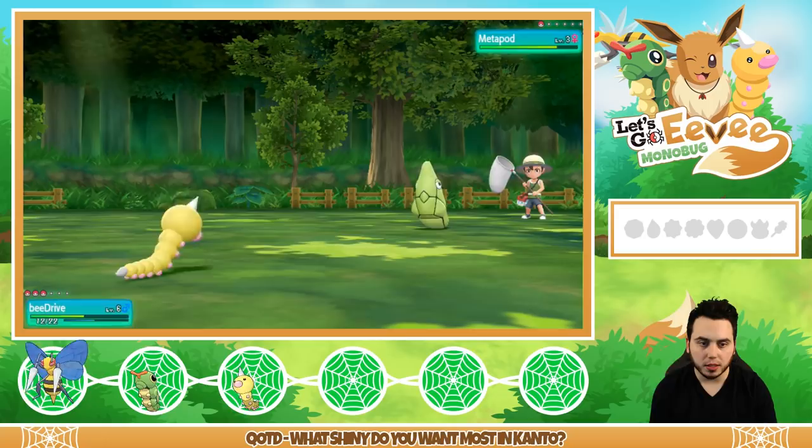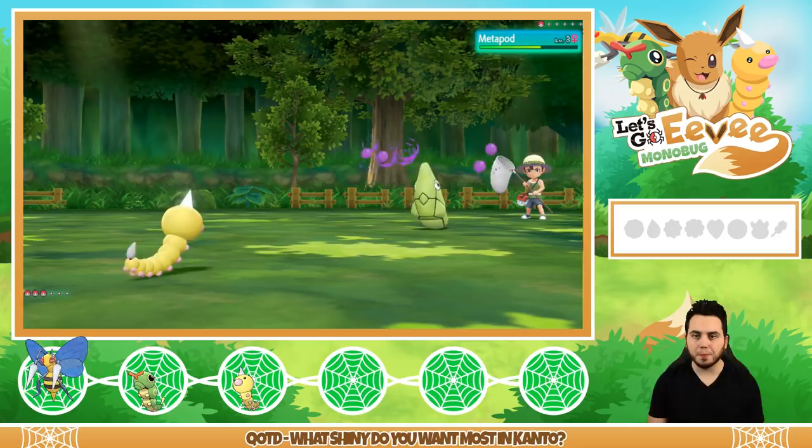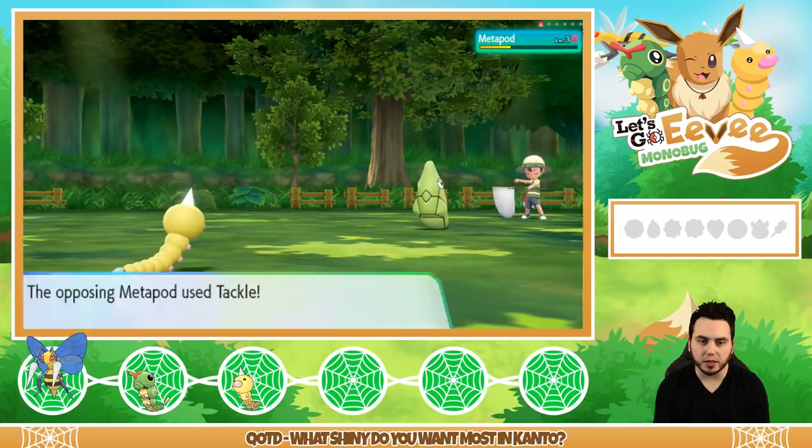All right, a little Poison Sting action. Didn't score the poison this time. Gonna knock me out, weaken me down a little bit. A little Poison Sting here. A poison would be nice to speed things along a little bit. This is an aggressive Metapod though, I gotta be honest. It's a very aggressive Metapod. I did not anticipate running into a tackling Metapod out here that never wants to get poisoned.